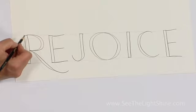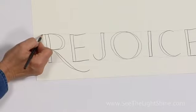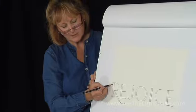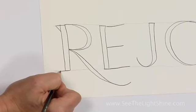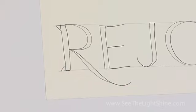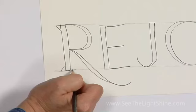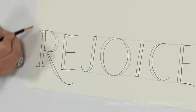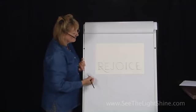At the top of my R, at the very beginning, I'm going to come over a little ways and back over to my shape so that I have a little bitty triangle. I'm going to come down to the bottom, straight line out from the bottom, connect it to that nice thick place that we just created a little while ago. Over to the other side, straight line, angled line. Now we have three triangles that have now given some more definition to our letter R.